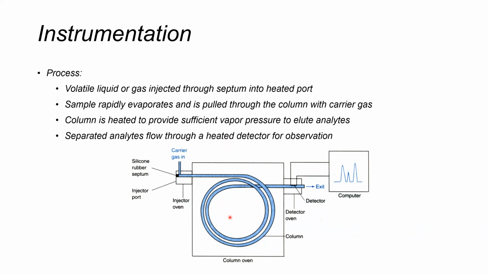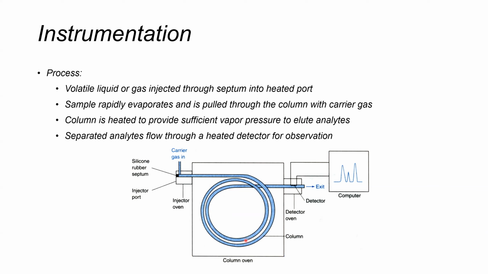So here's a schematic of a gas chromatography instrument. We have here our silicone rubber septum. This is where we would inject it. So in the injector port, we go through the septum and inject using a needle. The syringe containing our analyte would be passed through here, and then the heat of this injector oven would volatilize our analyte, and this would be carried by the carrier gas through the column. Now, of course, our analyte must be volatile, at least at the temperature of the injector oven. Otherwise, we won't end up with any of it entering the carrier gas.